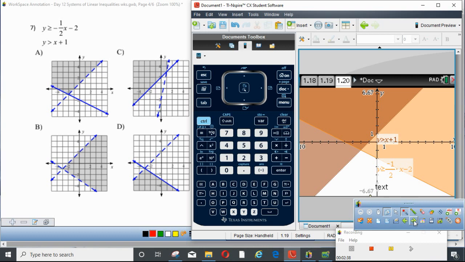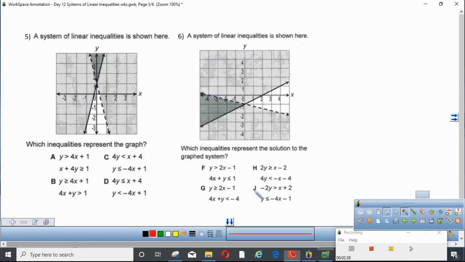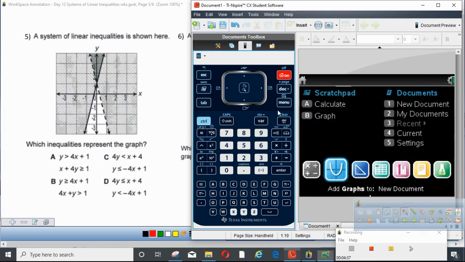All right, so let's take a look at another one. I'm only going to do one of these, so I'm going to go ahead and cover this one up. Sometimes they give you the graph. I would doubt that they show all 3 shaded areas, but they do on this particular problem. They're usually just going to show, I think, that dark shaded area. But what they want you to do here is type these in and see which one matches this. Now, I have a lot of kids that look at this and they're like, oh, that's too many equations to type in. I don't want to do it.